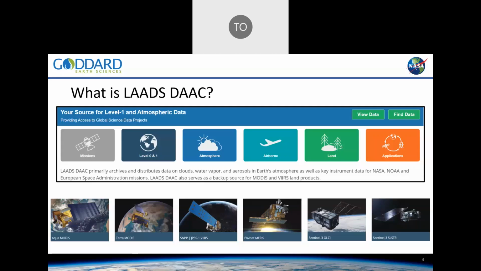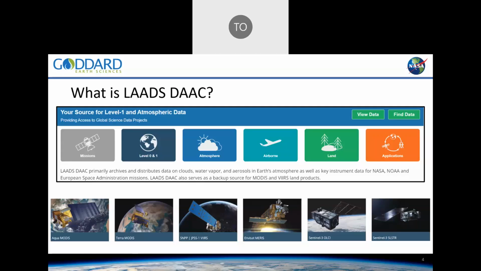LAADS DAAC primarily archives and distributes data on clouds, water vapor, and aerosols in Earth's atmosphere, as well as key instrument data for NASA, NOAA, and European Space Agency missions. Secondarily, LAADS DAAC serves as a backup source for Moderate Resolution Imaging Spectroradiometer, that's MODIS, and Visible Infrared Imaging Radiometer Suite, VIIRS, land products.